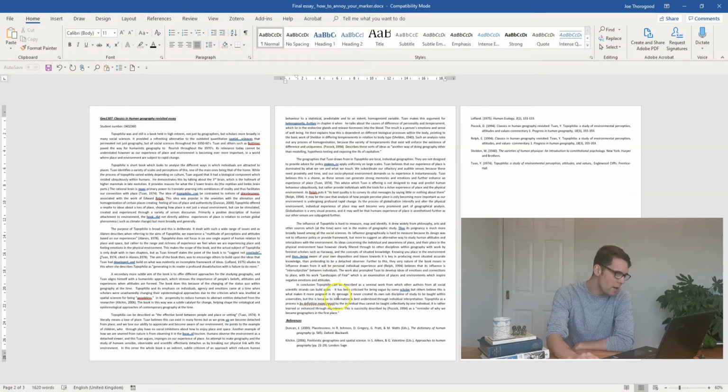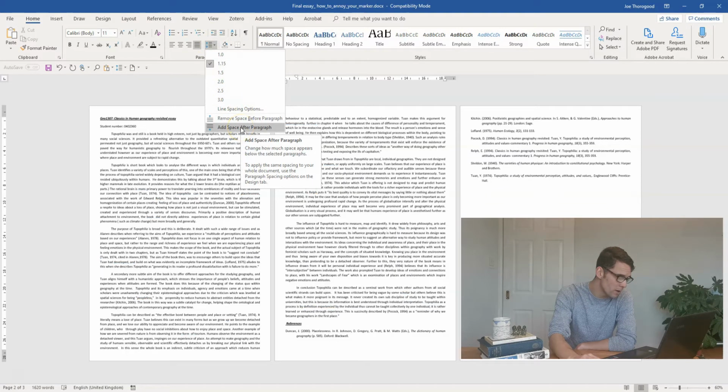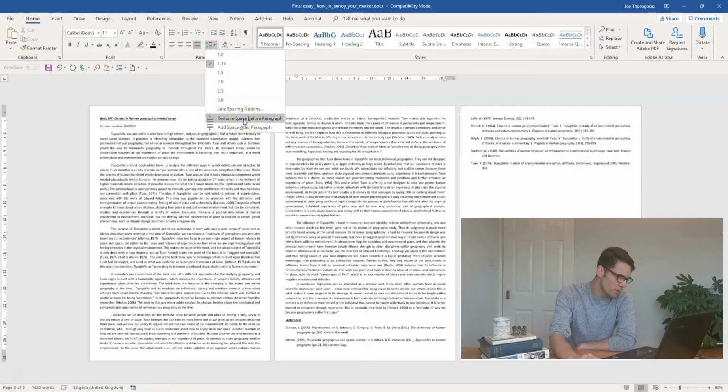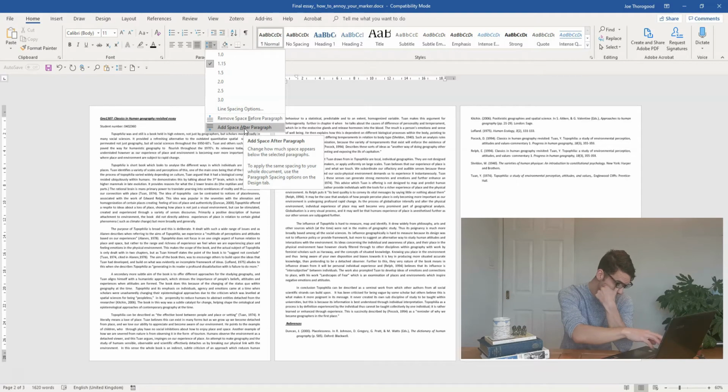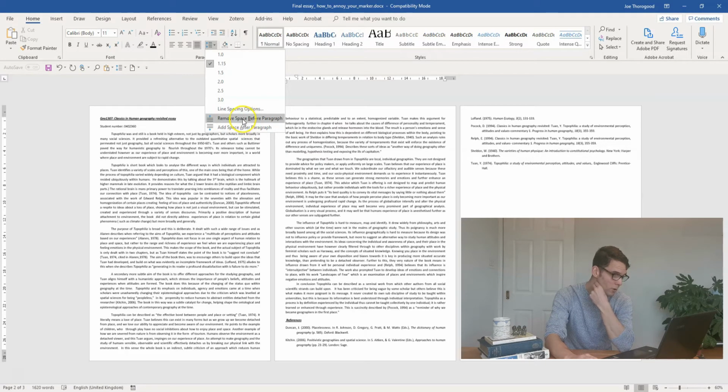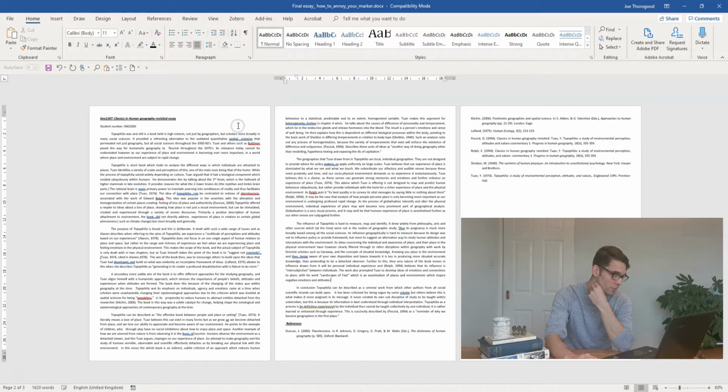And down here, the problem has come from a copied and pasted text which has brought the formatting in from a different document. I need to click here again to line spacing, go down to add space after paragraph. That's now added a space to that paragraph. You can see if we go to remove space, it removes it. And if I go add down here, where the essay concludes, you can see there's now a line appeared where there wasn't one before, which has sorted that problem out.